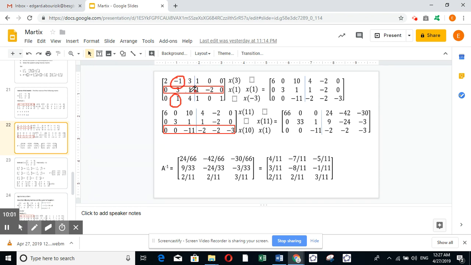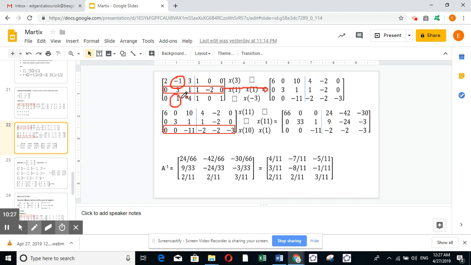So let us start. If you multiply, I'm going to do it directly. 3 times 2, 6. 6 plus 0 is 6. 3 times minus 1 minus 3 plus 3 is 0. 3 times 3 is 9 plus 1 is 10. 3 times 1 is 3 plus 1 is 4. 3 times 0 minus 2 is minus 2. Here 0, 0. Certainly we copy this middle one because this is the fixed one as it is.